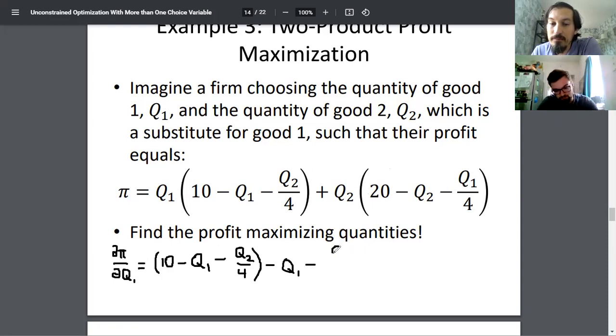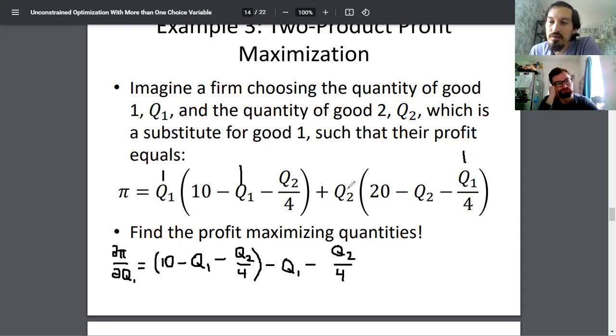Does everyone see how I got that? So you multiply the Q2 throughout? Yeah. What was going on in my mind is I'm hunting for Q1s, since I'm taking the derivative with respect to Q1. I see one here, one here, one here, and I need to make sure I've accounted for all of those. For this one I use the product rule because two different things are being multiplied together. But for the other, I didn't need the product rule because Q2 is treated like a constant.